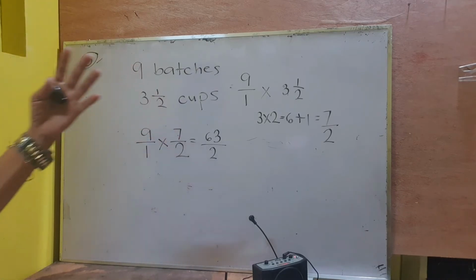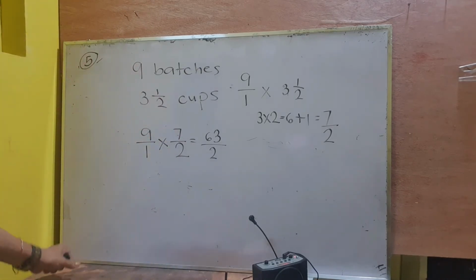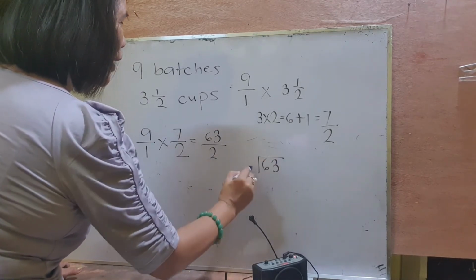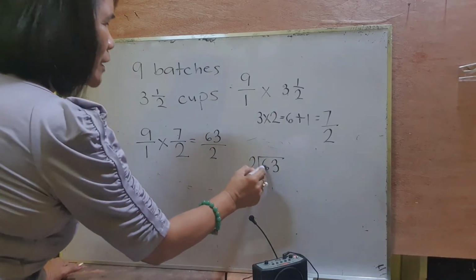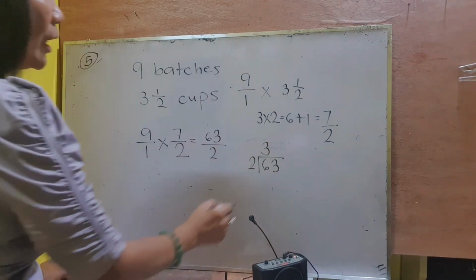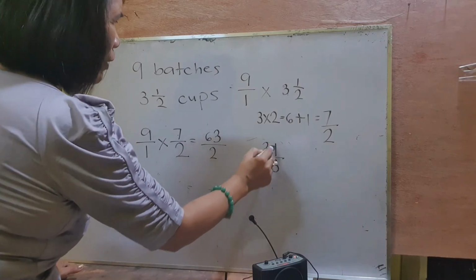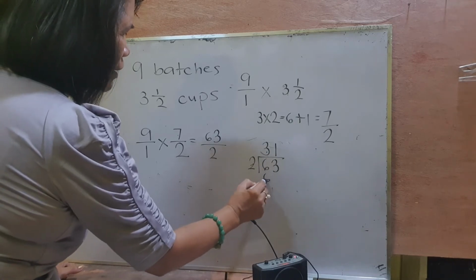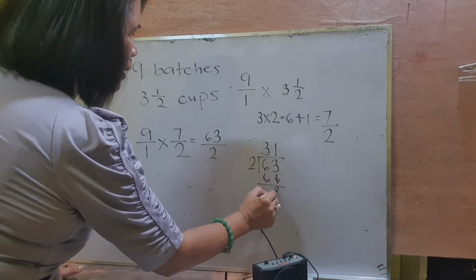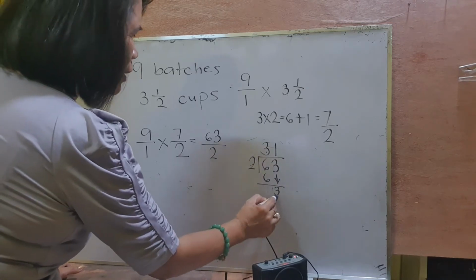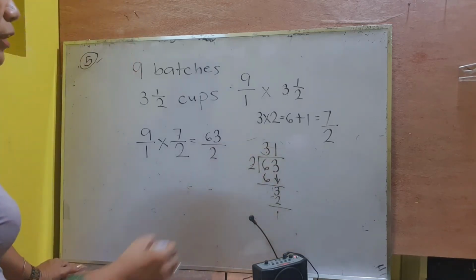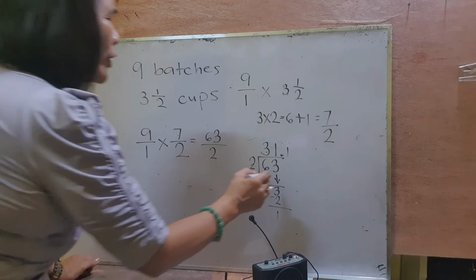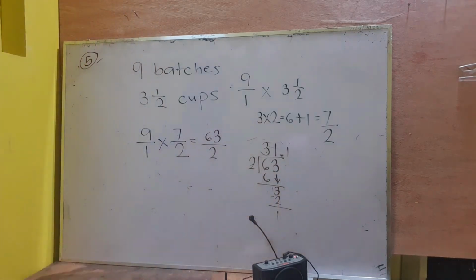Okay? Dahil 63 over 2, so dahil improper siya, ang gagawin niyo ngayon, i-divide niya naman. 63 divide by 2. Okay? So, 6 divide by 2 is equals to 3. 3 times 2 ay 6. Okay? And then, bring down 3. 3 divided by 2 is 1. 1 times 2 is 2. Okay? Minus nyo. 3 minus 2 is 1. So, 0.1. Kita niya? Okay, now, pwede kayo ngayon magdagdag dito ng, so 31.1.